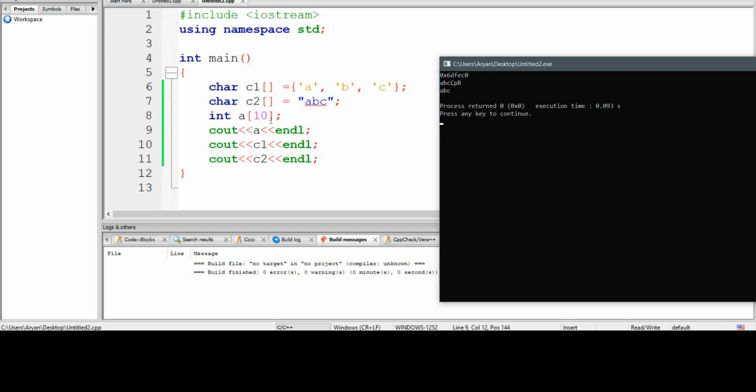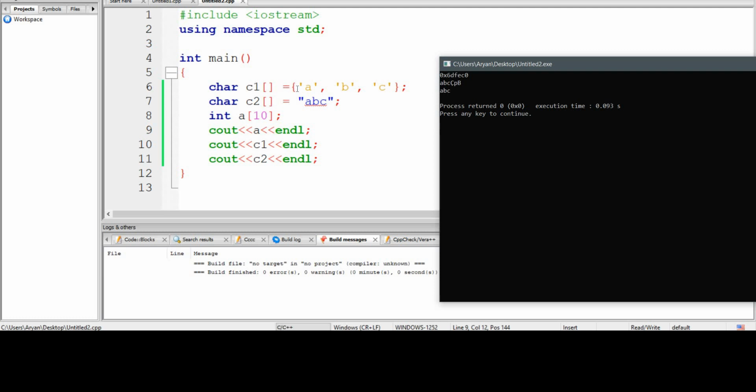But for the case of characters, character array c1 and character array c2, when we cout them, what exactly happens is, instead of printing the starting address, they rather print the elements present inside the array.